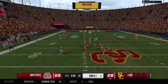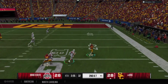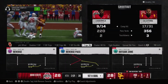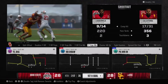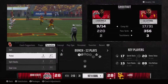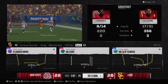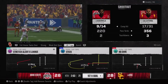On 2nd down, he'll let it fly. It's complete to the right. Open space at the 25. He gets it all the way down to the 5-yard line. A terrific catch and run before he stopped. Well, how about the offense setting that play up? We've seen earlier in the game a couple shorter throws, just trying to suck those safeties closer to the line of scrimmage, anticipating that they would get an opportunity to take a shot. They called the perfect play at the perfect time right there.